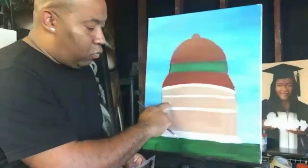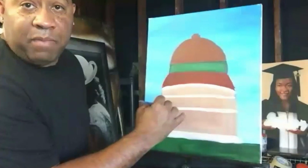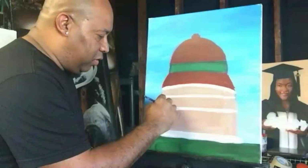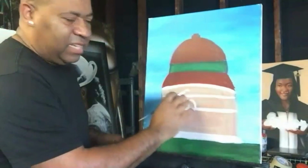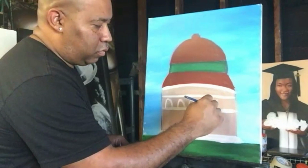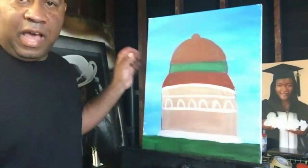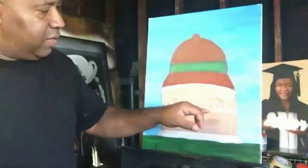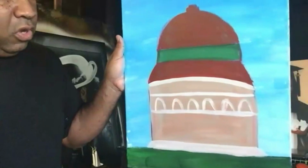So right here, I'm going to come down to the second one. So right here, the second one, I'm going to kind of add these ends or these kind of upside down U's. I'm not really counting how many, but I just want it somewhat spaced, the same spacing, the same size. But it's kind of like an upside down N or upside down U or an N. But that's not on the first one, come down to the second one. And I didn't really count how many I have. You just want to kind of have them evenly spaced.